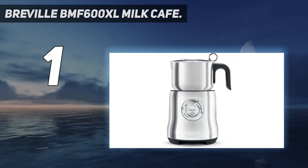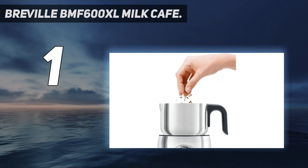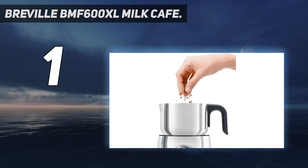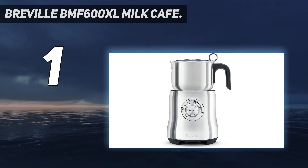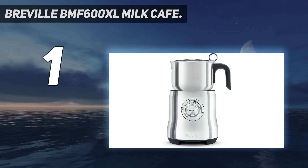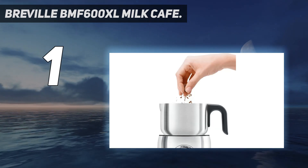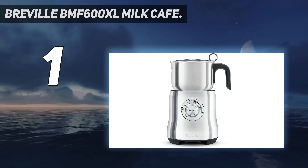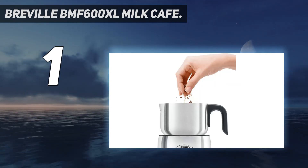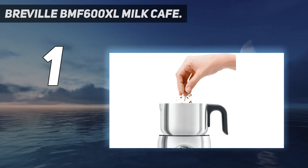And number 1: the Breville BMF 600 XL Milk Cafe. If you're searching for a high-end milk frother that can produce the creamiest, most perfect latte or cappuccino frothing just like store-bought coffee, look no further than this Breville BMF 600 XL Milk Frother. With the capacity of 3 cups, this milk frother serves as your best mate whether for a single-serving coffee cup or to impress your friends and family. This machine comes with two interchangeable discs, one for latte and the other for cappuccino. Want to enjoy a cozy, flavorful beverage at home? Simply add some chocolate powder, syrup or flakes while the milk is heating. Cleaning this unit is as easy as it gets, since you can just leave the jug and the lid in the dishwasher when the work is done.